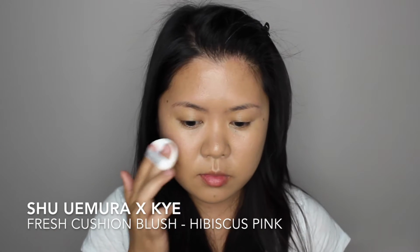Then as my blush, I'm patting and layering this pastel pink Shu Uemura Kai cushion blush on my cheeks.